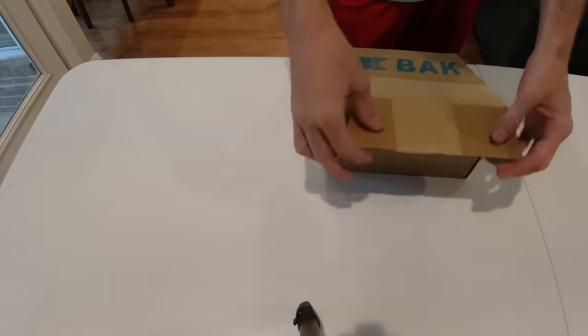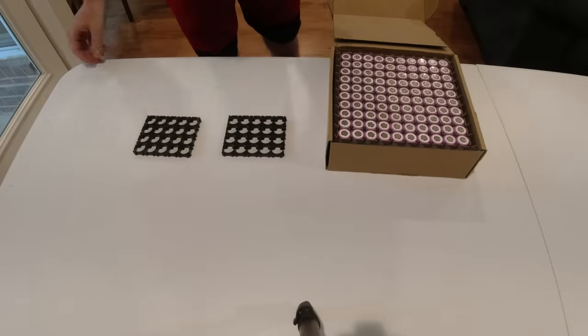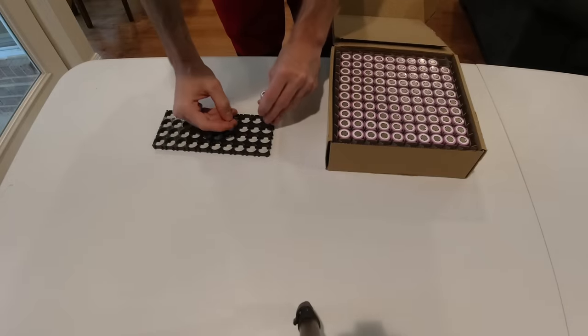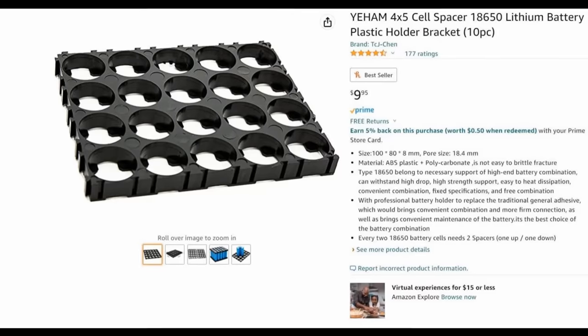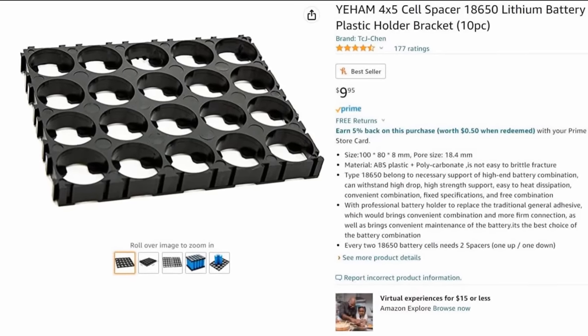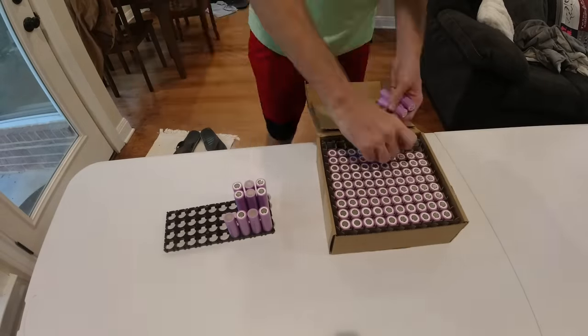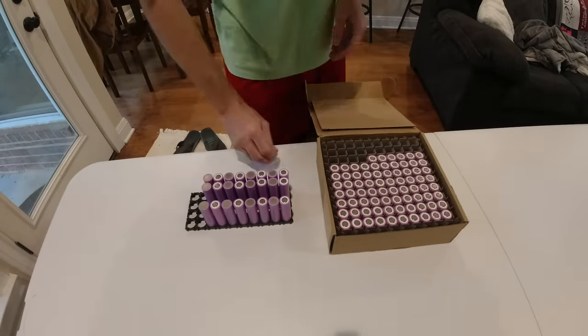I decided to dip my toes in the water by buying only 100 batteries to build a prototype battery pack first. And I found these plastic battery cell holders on Amazon and used these so that way I didn't have to worry about gluing the batteries together.